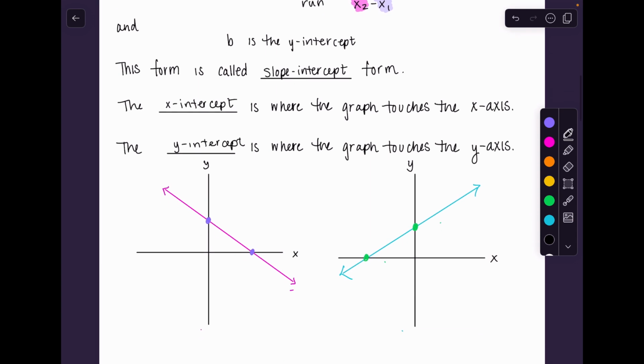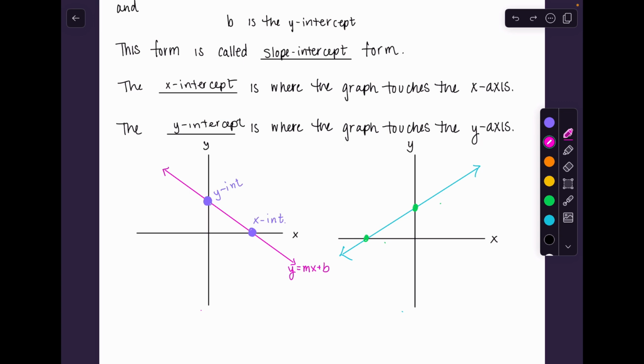So looking at these two photos, these are two different lines. You can see one is going downward versus one is going upward. So in this first one, this particular point is where we hit the x-axis. So this is our x-intercept, and we usually just use INT to abbreviate it. And then this higher point is where we hit the y-axis, so this is our y-intercept. And then this particular line has that form y equals mx plus b. The value of b is whatever value it hits here on that y-axis.